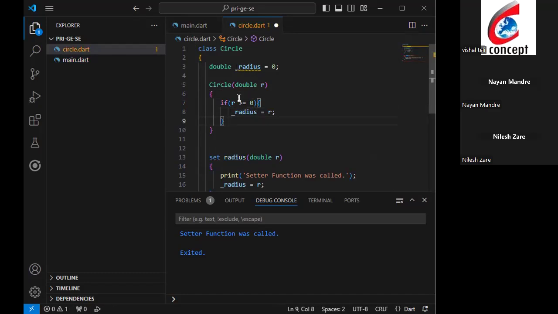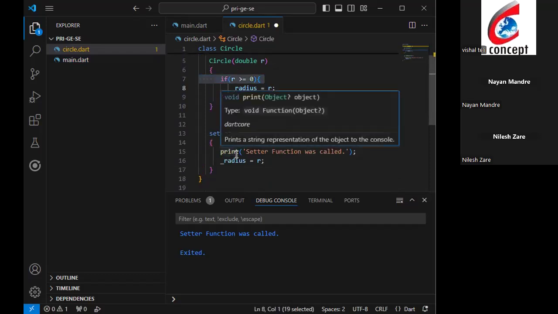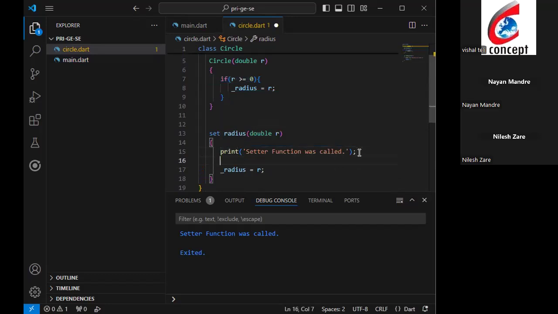You understand? Similarly, we use this logic inside the setter function. Inside this, I'm going to use the same logic: only assign the radius value when r is greater than or equal to 0.